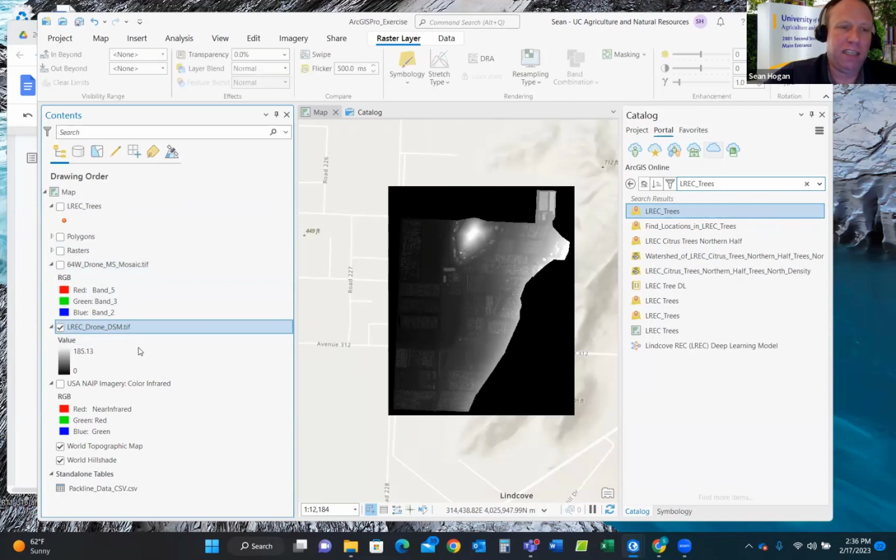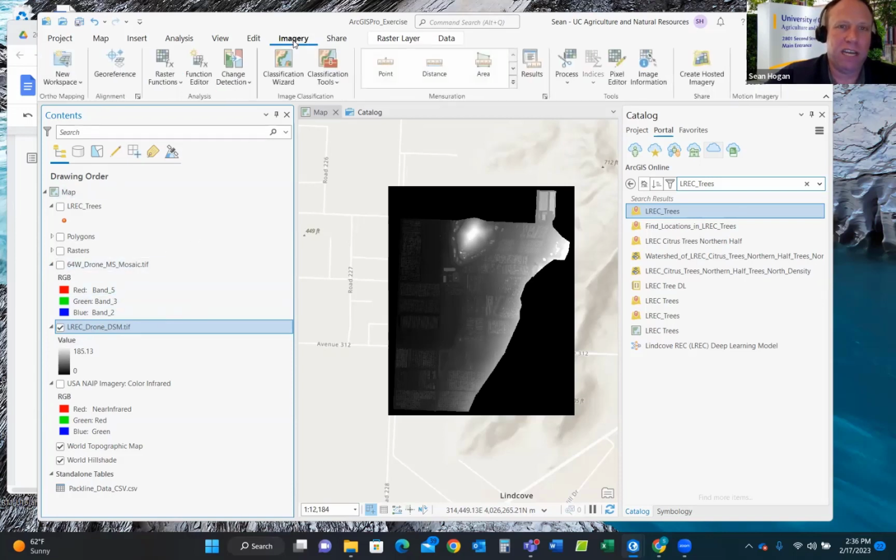So if I click on the LREC drone DSM layer, then I can do basic analysis on the fly within, so just have it happen and put it in the project's memory. And the way I do that is go up to imagery, because this is a raster as an image, even though it's not like a red, green, blue, it's just one layer of elevation. So that's why it's black and white right now.